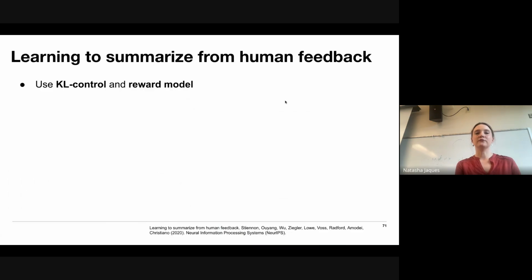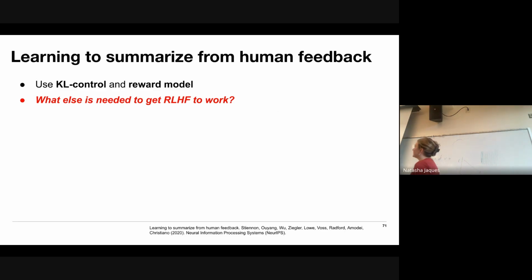What did they do to actually improve it? How do you think you can get learning from human feedback to work better? We have some nice techniques, the KL control and the reward model. But when we trained on this human feedback, the summaries looked like a lot of copying. Why is that? What could I do to fix this? If you're learning from humans, it's really important to think about humans. Yes, exactly.